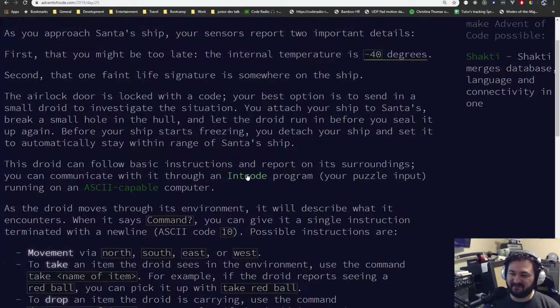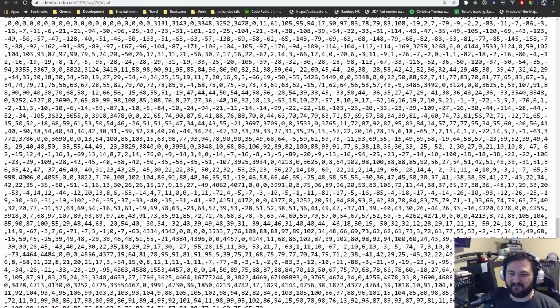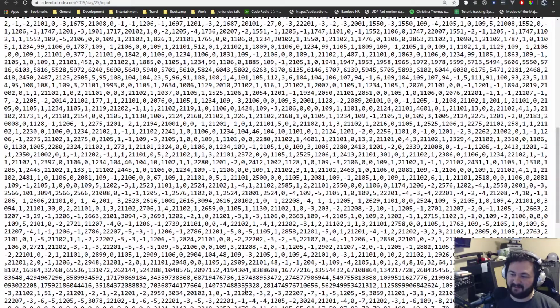So again, it runs on Intcode. The input for this is the Intcode program. It has all these numbers, which still blows my mind that you can write a program out of an array of numbers. This is kind of crazy.